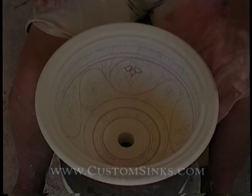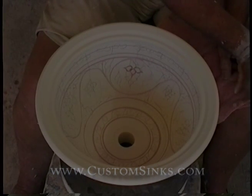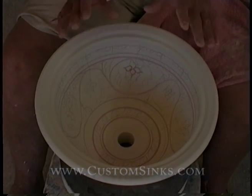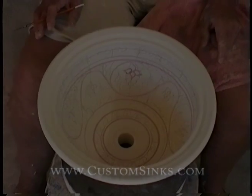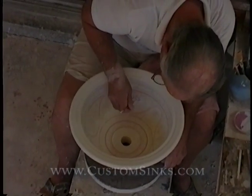I'm going to do one complete one so you can see it, and then we'll come back later when it's all filled in, because it'll take probably about 2 or 3, 4 hours to do it all.